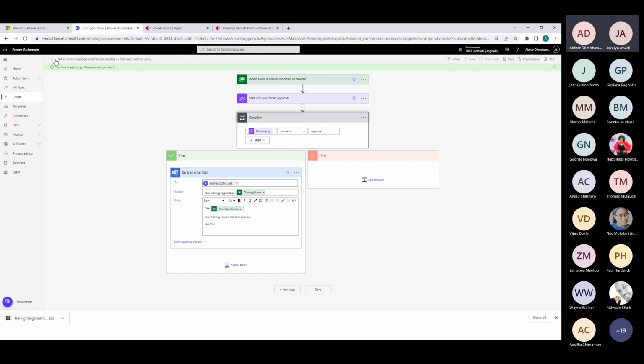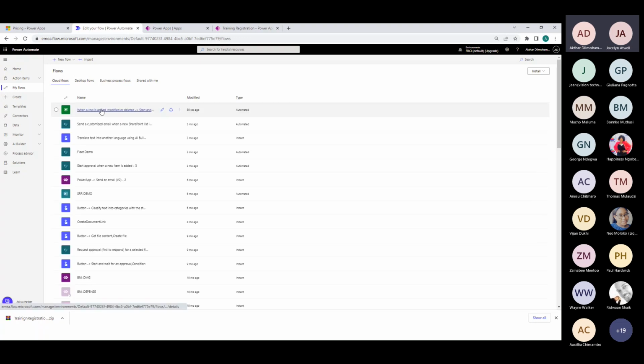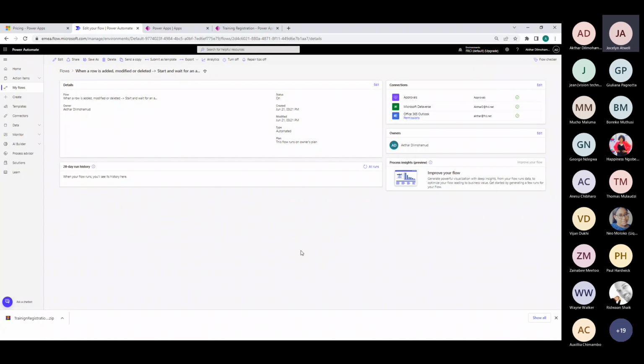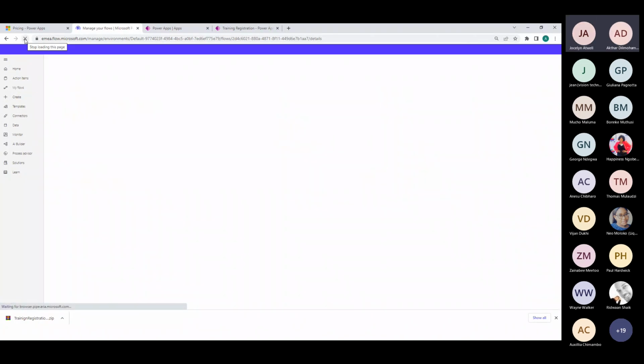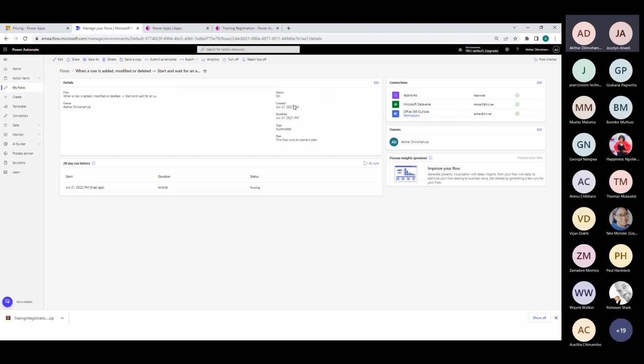Right, let's see what happened here. I go to my flows, and remember the flow is this one. I have to rename it, but okay. So now I am on the flow that I created. It says created at this time.